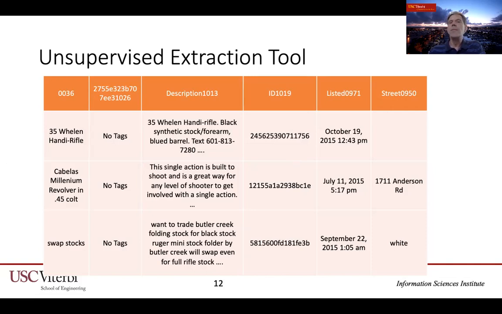So we have this, but it isn't the complete solution, because notice that at the top here we have what you might think of as names for these different columns, but these are just automatically extracted, and it's just the token that immediately preceded the piece of extracted information. Some of these do give you a sense of what's in the column. For example, for the description, there was a token immediately preceding the description that includes the word description in it.